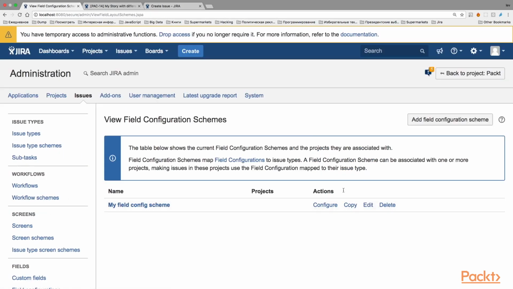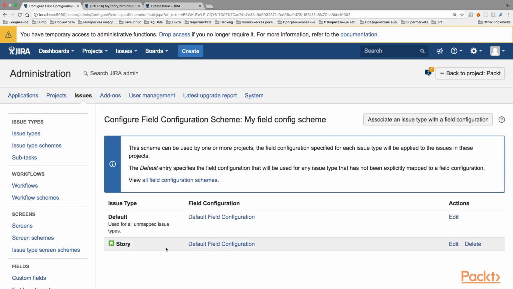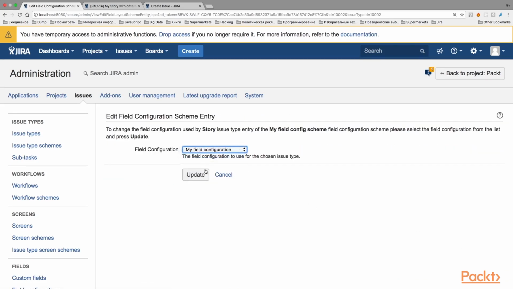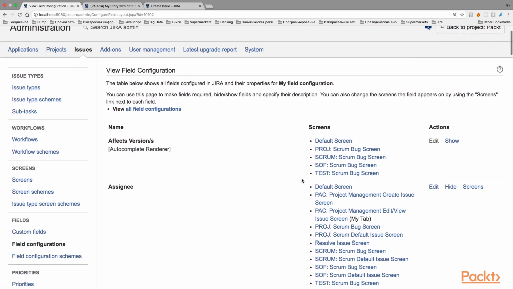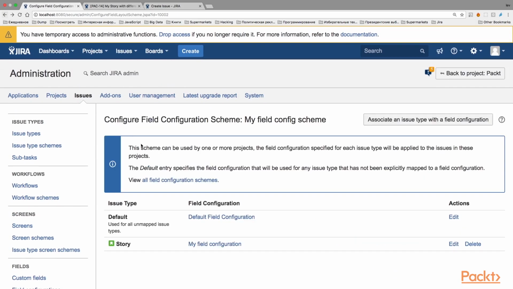And in the field configuration schemes, we can, for example, configure that our story issue type will use my field configuration. What it basically means is that in this case, only the story issue type will use the fields and the rules applied to these fields in my field configuration, and all other issues will follow just the general rules of the default field configuration.